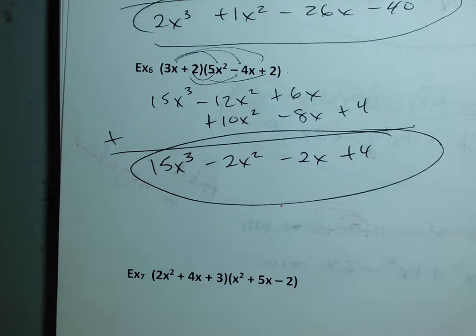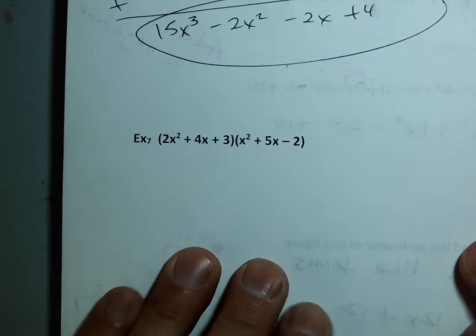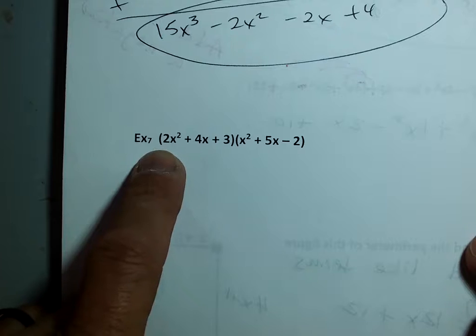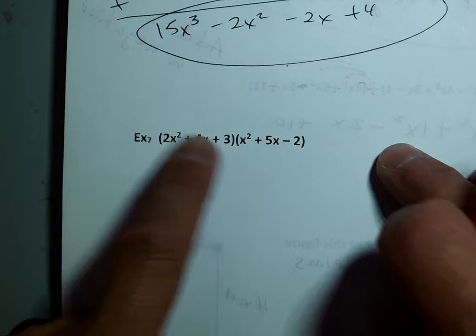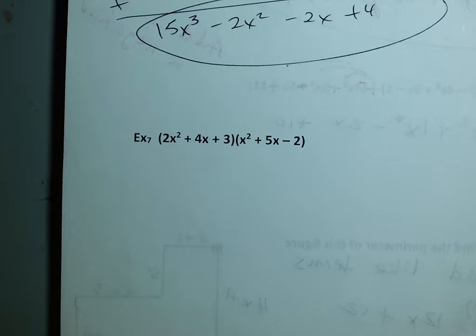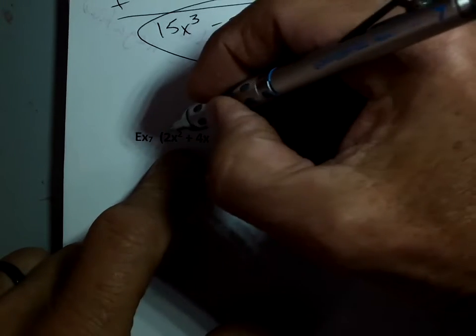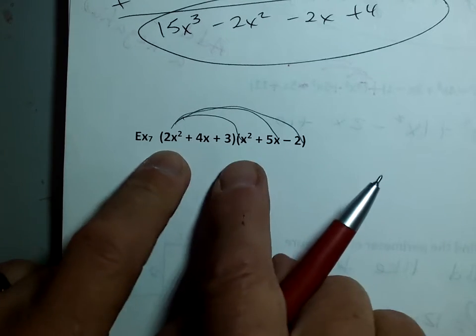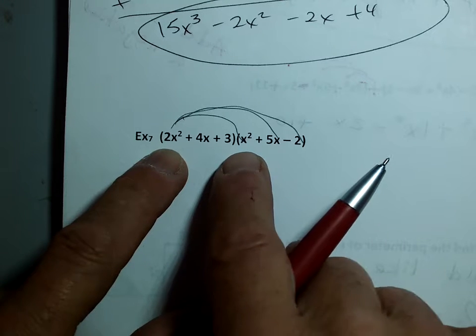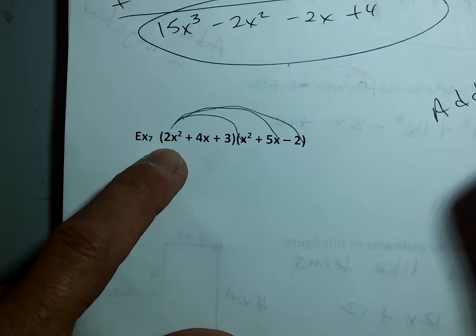Super foil. It's giant foil. It's monster foil, right? So we're going to multiply the 2x squared through all of these. We'll multiply the 4 through all these and the 3 through all these. And I really like to line them up because if you stretch them all the way out, it's too long. Plus, it makes it harder to find the terms that go together, okay? So, are you ready? I'm going to go first. 2x squared times x squared times 5x times the negative 2, right? So I will get a 2x to the 4th because we're adding exponents, right?